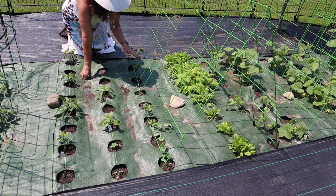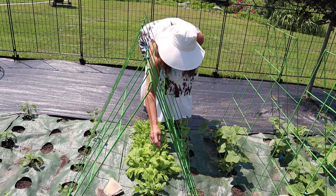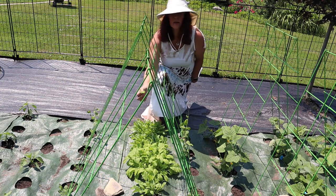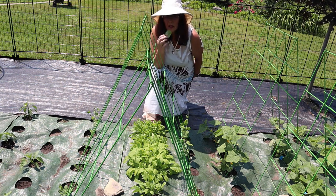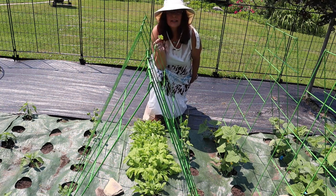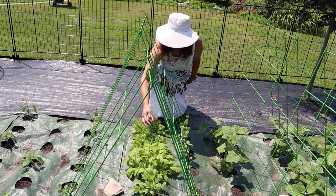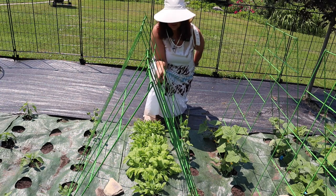And these are the sugar snap peas that are growing up this trellis here. Mustard greens here. They're a little young yet, but they are spicy. And I think they're spicier now as young as they are. And they almost have a wasabi taste to it. You don't notice it at first, but it catches up with you. After a couple of them, it starts to get pretty warm. But they're very tasty. If you wanted to kick up your salad, these are great.